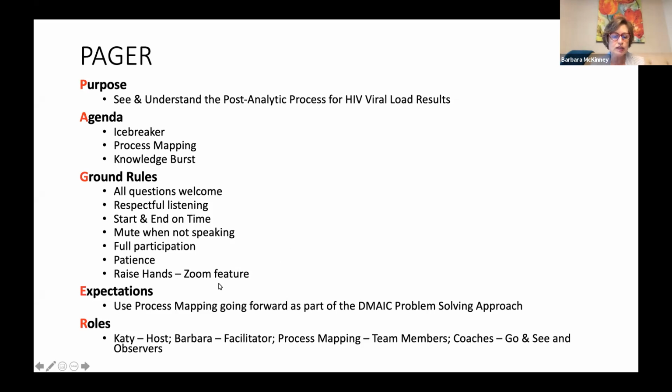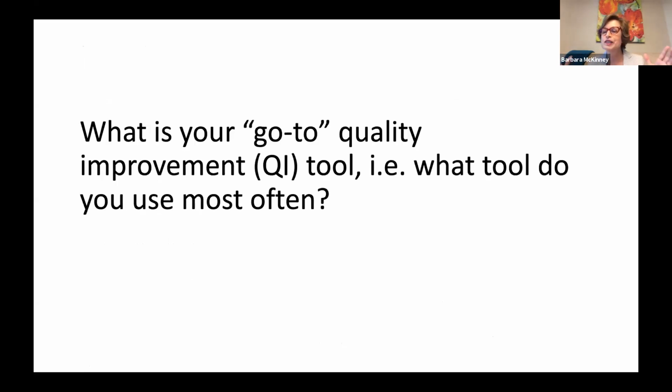And then roles. Katie's the host, I'll be the facilitator. The process mapping, we have some team members who are going to be front and center today telling us about their process. Our coaches are going to help us with the go and see part, and they're also going to be observers so they can replicate this. So that's a lot of action there, a lot of words, but here's the icebreaker.